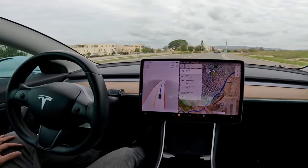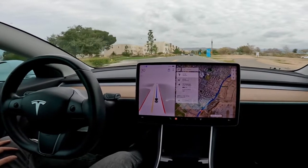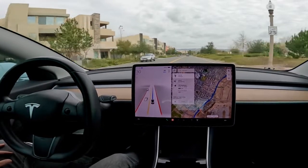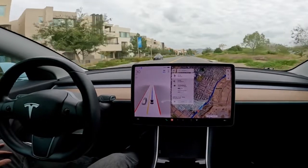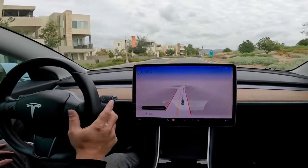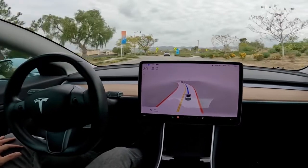So you're probably drawing the same conclusions that I am — this isn't much of a stress test for full self-driving. Sure, the car could probably enter the roundabouts a bit quicker and not come to a complete stop in certain situations, but for the most part the car is handling the roundabouts just fine. I will say that these roundabouts are newer than most, probably constructed in the last five years — the lane markings are nice and clear, the signs are nice and clear, and there isn't much traffic right now. I'm not driving at rush hour, so the conditions are favorable for the car. Nonetheless, this is pretty impressive — first time I've seen the car do full self-driving through roundabouts.